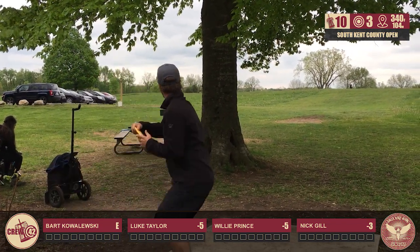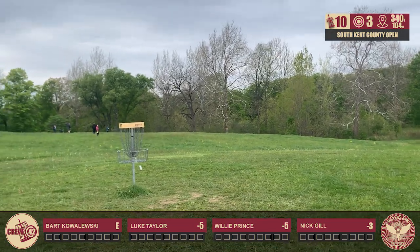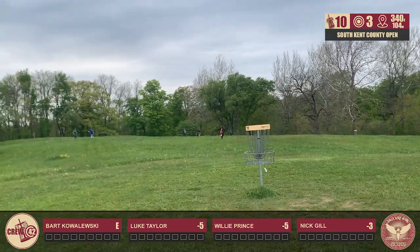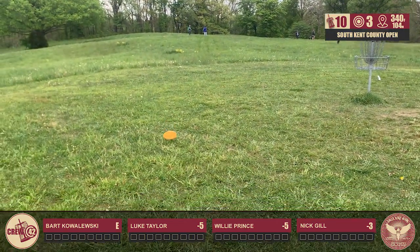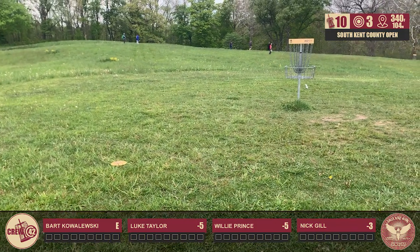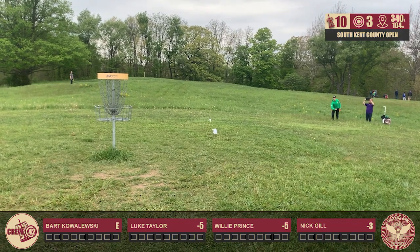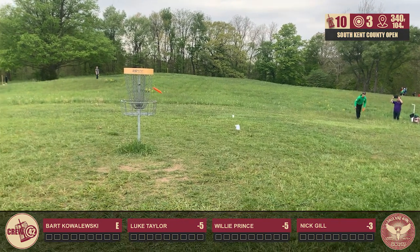I'd be interested to know what the percentage of birdie is on this hole compared. We can get this year's for you. I'm not sure what last year's was, but I guarantee you it was over 50%. This played 0.3 under par. Whereas it used to probably play what, like you said? At least 0.5, I would bet. Maybe even better than that, maybe 0.75. Correct.